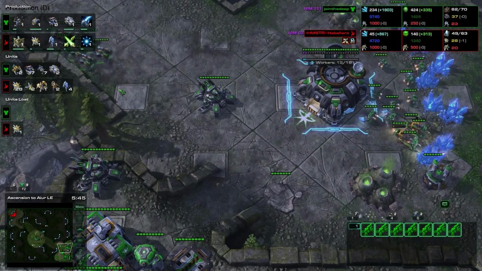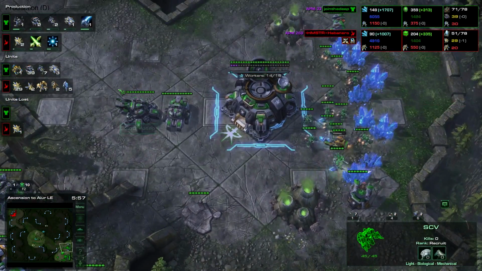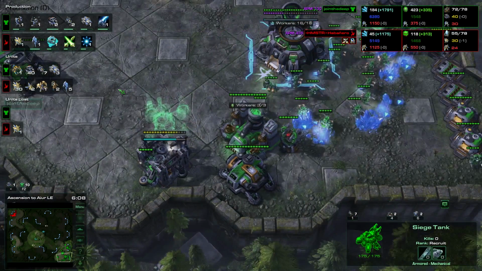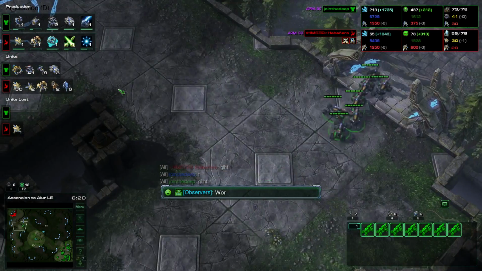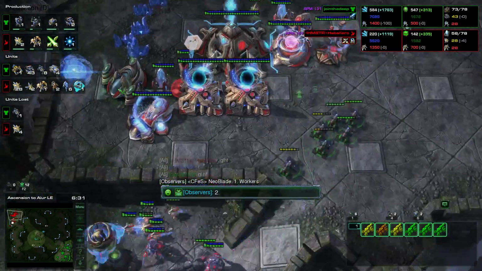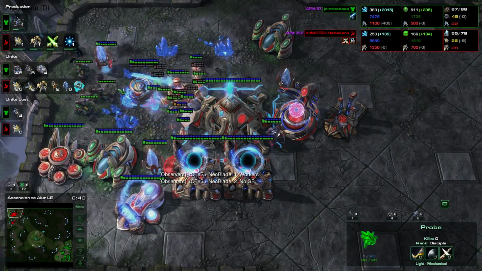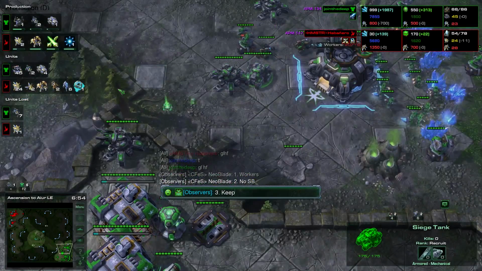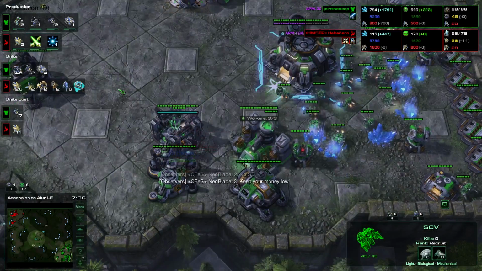When you analyze replays, and we'll get to this in a moment, take a look at the first 8 minutes and take a look at the golden rules of StarCraft, at the Day 9 rules, and they are: first, constantly build workers. Second, no supply blocks. No SB. Do not get supply blocked. I think this is normally 3, but keep your money low. I think this is 2 and no supply blocks is 3.